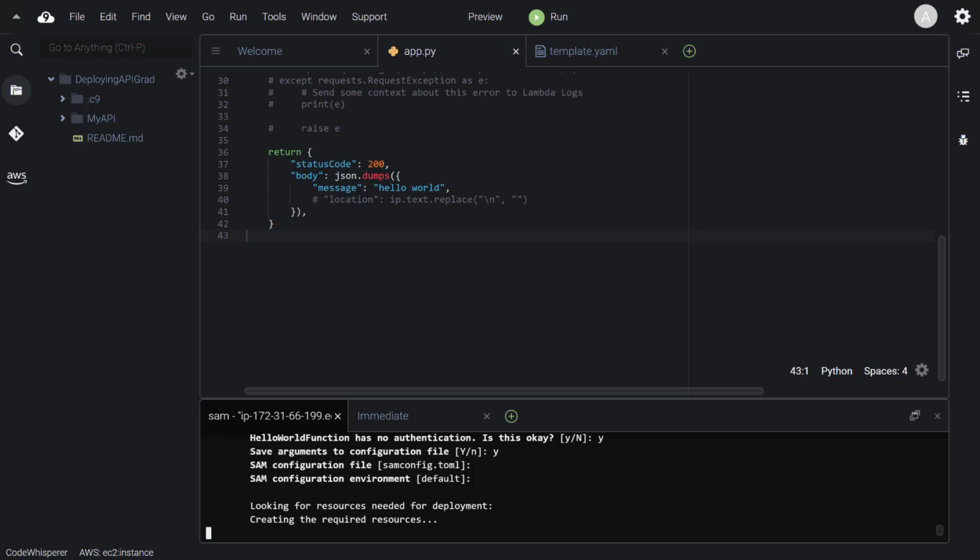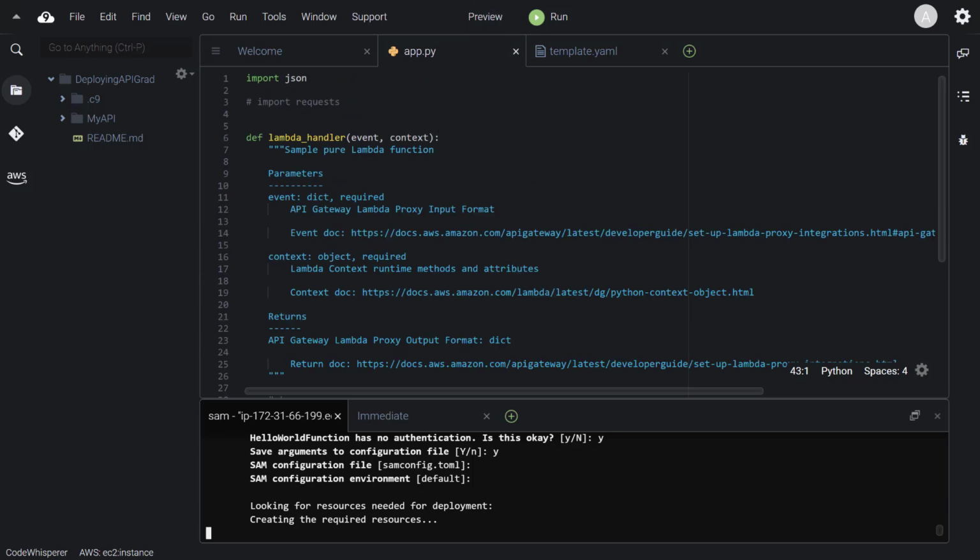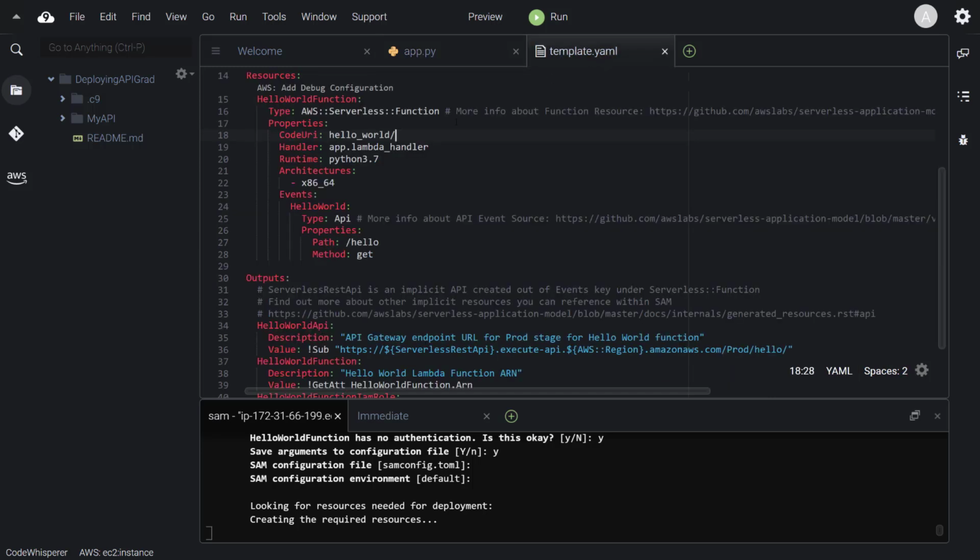We built what? An API and a Lambda. How did we tell it to do that? Because when we asked the initializing, it asked us a couple of steps and we picked them. The hello world, whatever it is, that's how we told it that's what I want. That's why it created a Lambda function and the API you can see.